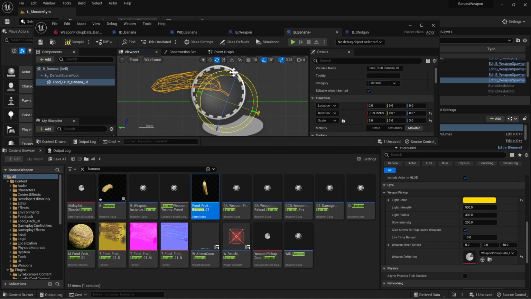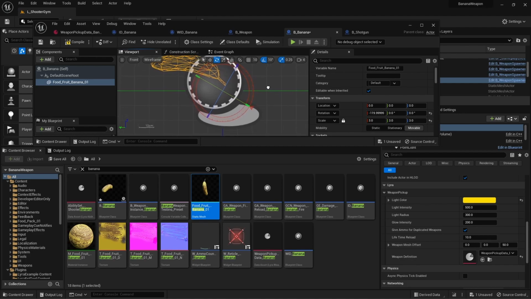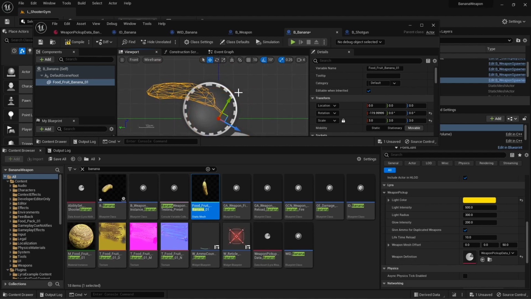Okay, and let's just rotate until, okay, there you go. It looks like it's facing forward, and I'll switch over to the world gizmo so I am not moving it locally. And you can see the pivot's a bit off base, so let's just go ahead and fix that.